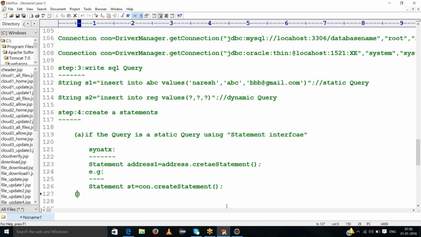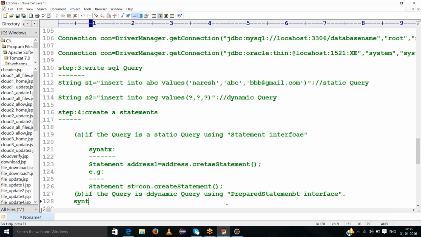Next one is B. If the query is a dynamic query, using prepared statement interface.